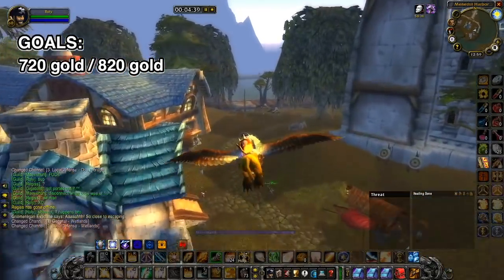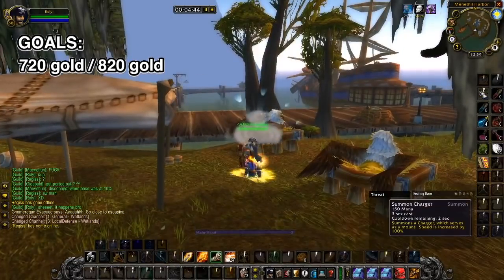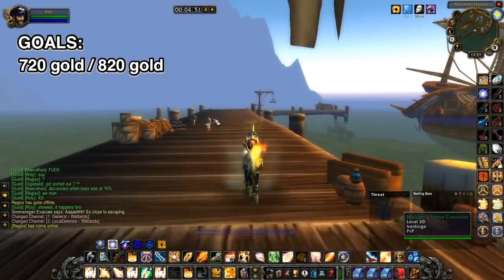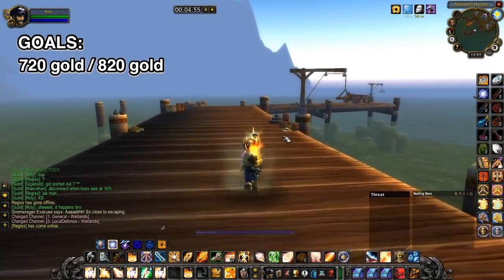Alright, here we are at Menethil Harbour. So we're just about to get the boat to go to, what's that place called? Dustwallow Marsh. The place where the big dreaded dragon Onyxia is.